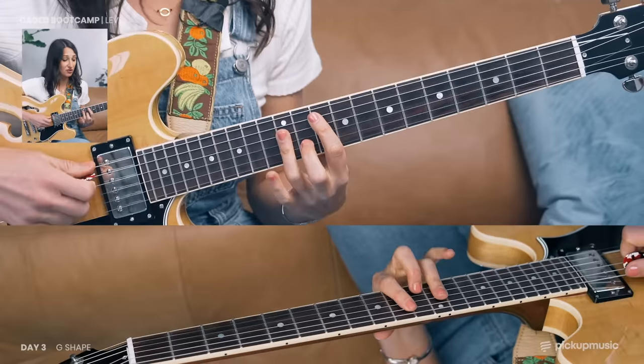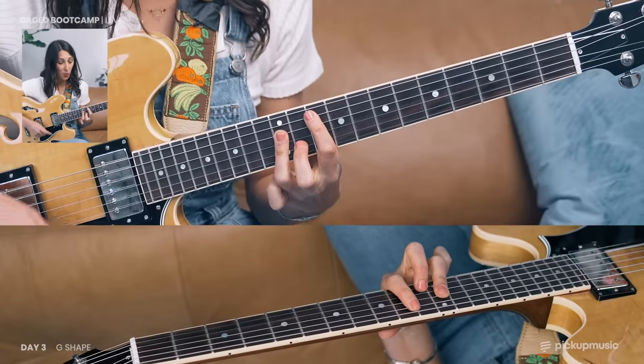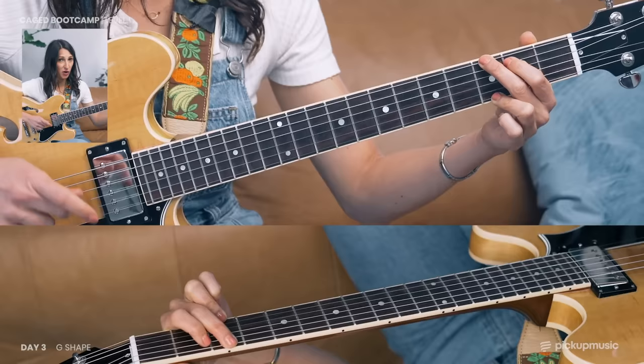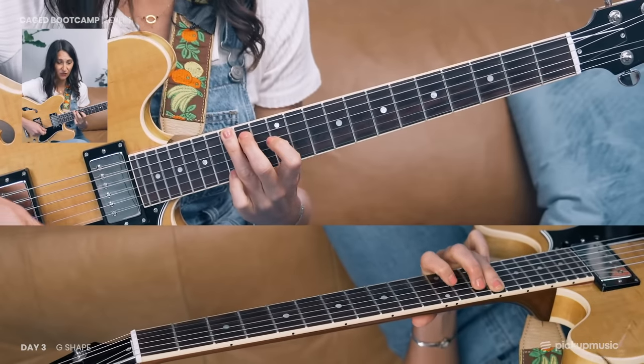One note about our G shape. We're actually gonna play something kind of crazy. We're gonna play up because I want you to see how these connect. So if this is our G chord using our A shape, instead of going down here for our G chord, G shape, we're gonna play an octave up, which is the 15th fret. If you don't have room for that on your guitar, you can play back down here because this is all about visualizing how they connect.